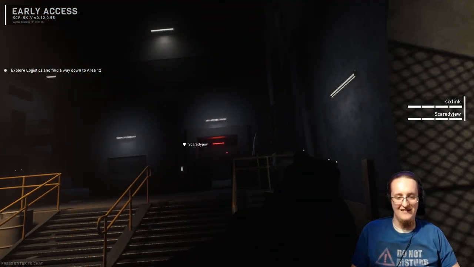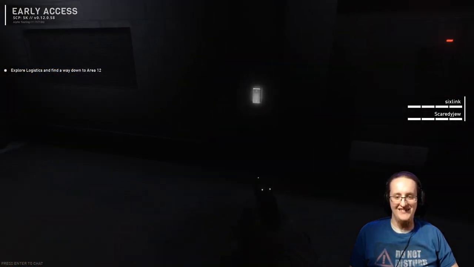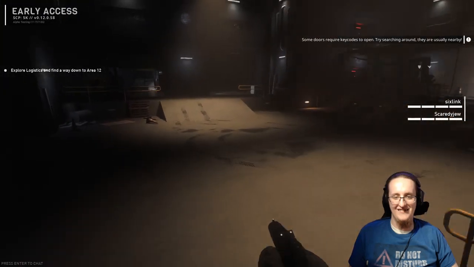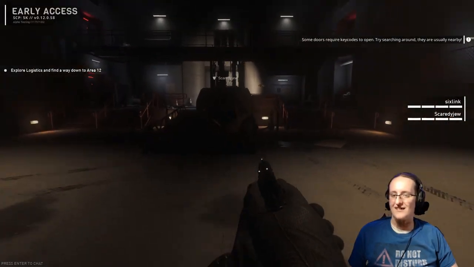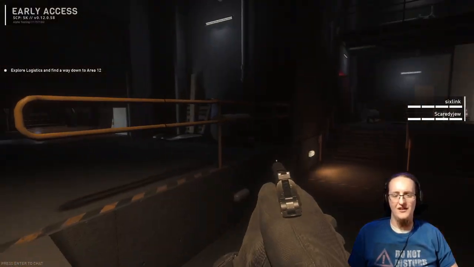Oh, we need a code. Okay. We gotta find a code somewhere. Where you code at? I was reading something that there's Easter eggs in this. Really? What kind of Easter eggs do they usually have?